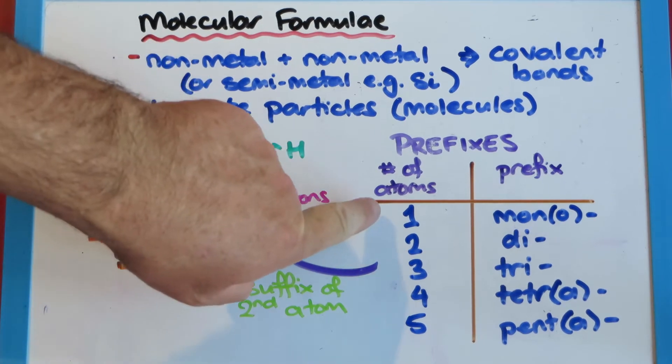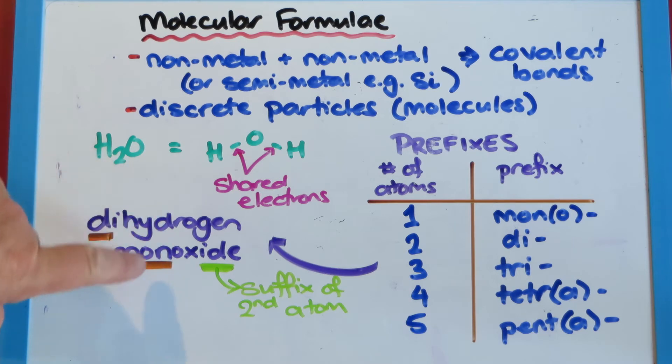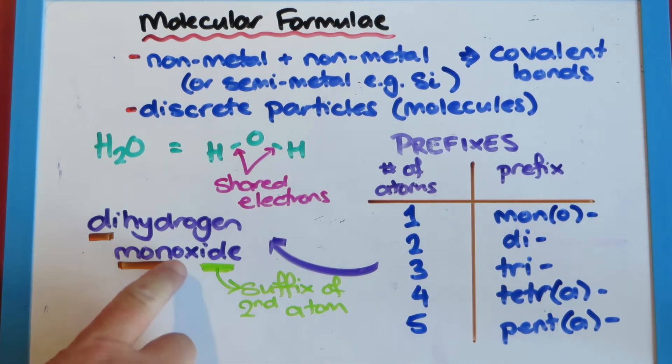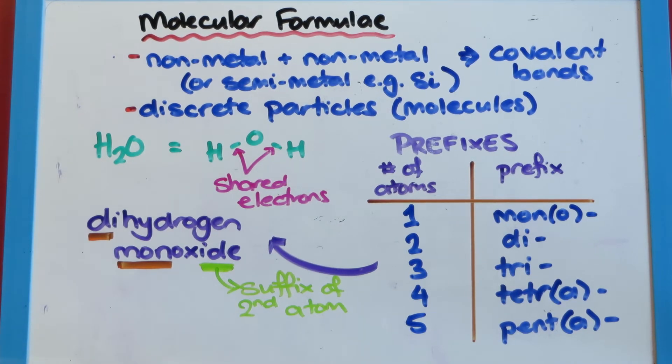The thing to go at the front depends on the number of atoms. You can see here that the first element is hydrogen, and there's two of them, so I call it di. So the two is di, hydrogen. There's one oxygen, so it's mon, and because oxygen starts with a vowel, it's not mono, it's actually mon, and then oxide. So we change it from oxygen to being oxide, a lot like if it was the oxide ion in an ionic compound.